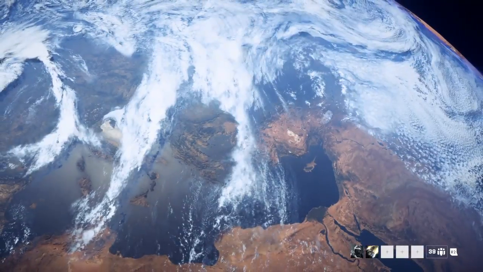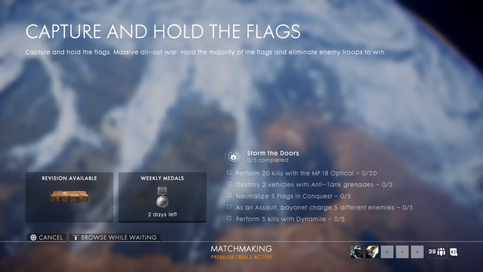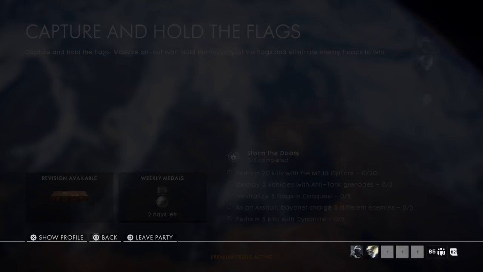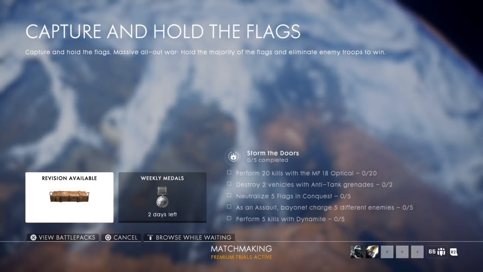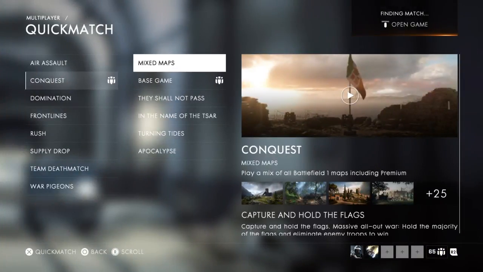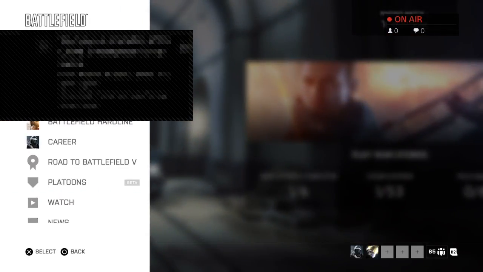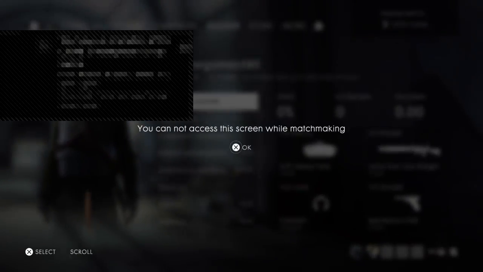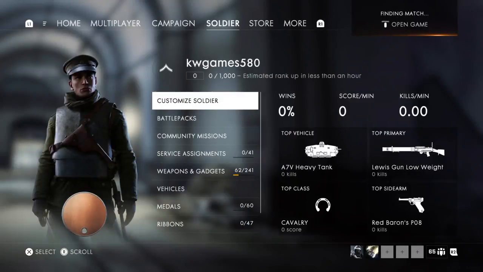Matchmaking. Yay. Premium friends. Oh, browse while matchmaking. Well, that's useful. Oh, wait, what the heck? I accidentally just activated one of my other controllers. Customize my soldier. Cannot access this screen while matchmaking. What? I'm just opening my crease right now. One second.